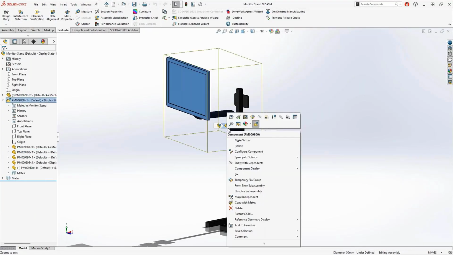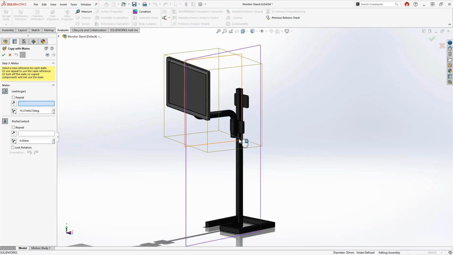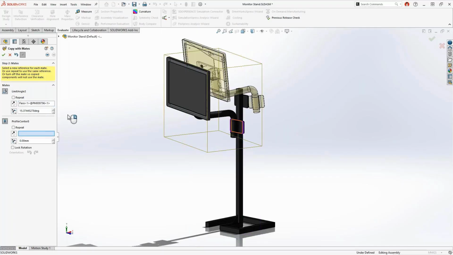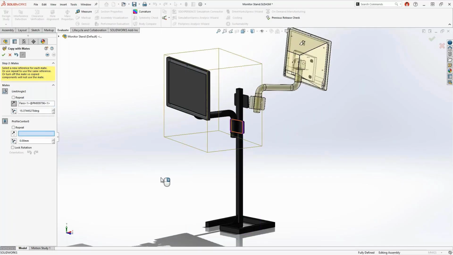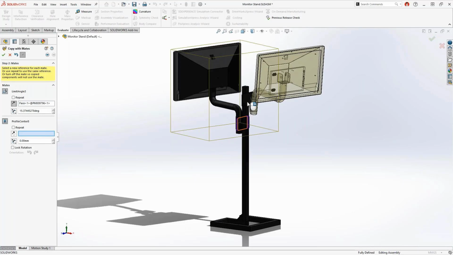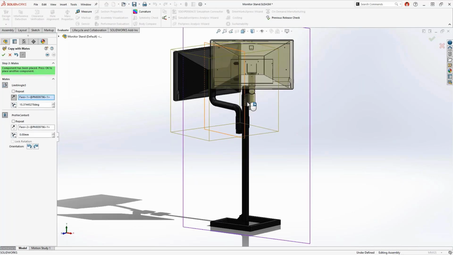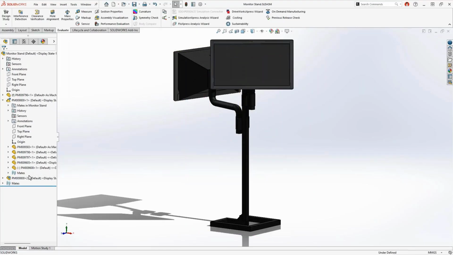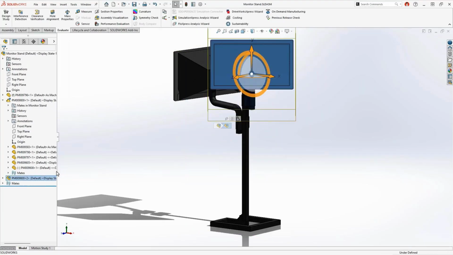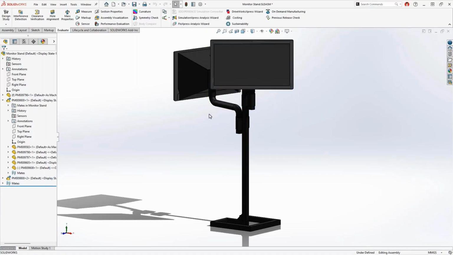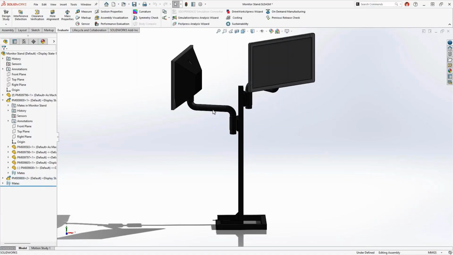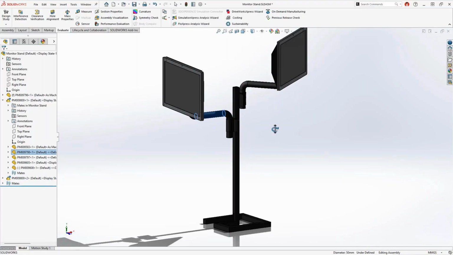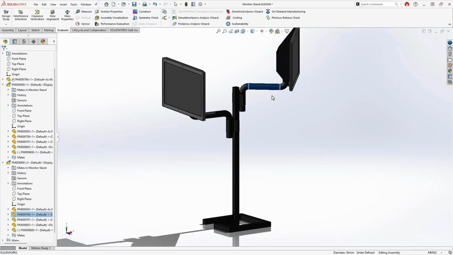In this assembly also you can see, if I want to copy this screw component, I can copy it using the copy with mates and the mechanical advanced mates, which are there like the angle limit mate, profile center mate. So that will also copy in the latest version of the SOLIDWORKS software. Earlier in copy with mates it was only using the standard mates, that are the parallel, perpendicular, coincident, that's only.